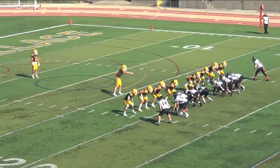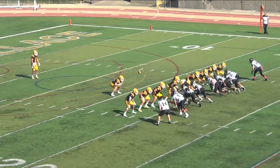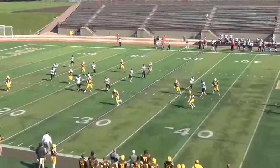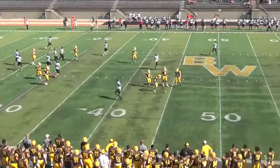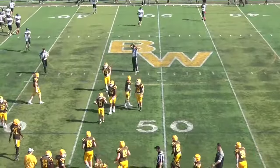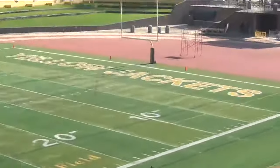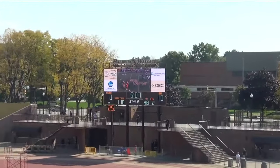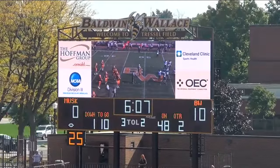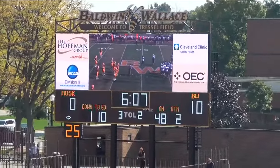But right now, they're going to be focused on trying to hold the lead, as Muskingum stands to reason that they're going to have very good field position on this punt. Darian Maynard, and it is not a good punt at all. It does get a roll, and it gets a nice bounce. Took a 13-yard roll right there off the foot of Tommy Fuller. It didn't go very far, but it took a nice roll. And fortunately for the Jackets, it did. Otherwise, Muskingum would have possession inside the BW 40-yard line. Indeed. So it will be first and 10 from the 48-yard line.